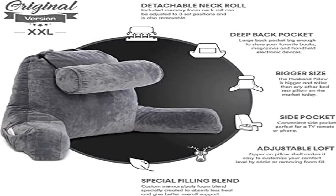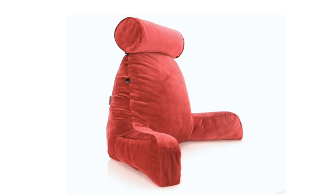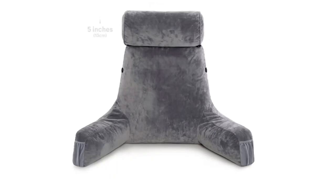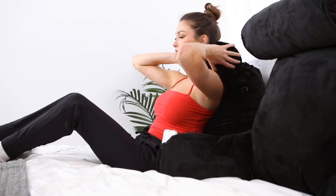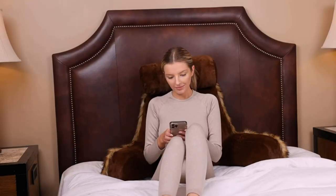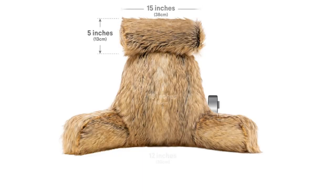Welcome to Outdoor Ideal. Product one: the Husband Pillow XXL Dark Gray, a backrest with arms and adult reading pillow, perfect backrest pillow — bigger and better than the rest. Far more than just an ordinary back pillow, the Husband Pillow serves as a sturdy and full-formed bed backrest that supports the entire upper body as no other pillow can.